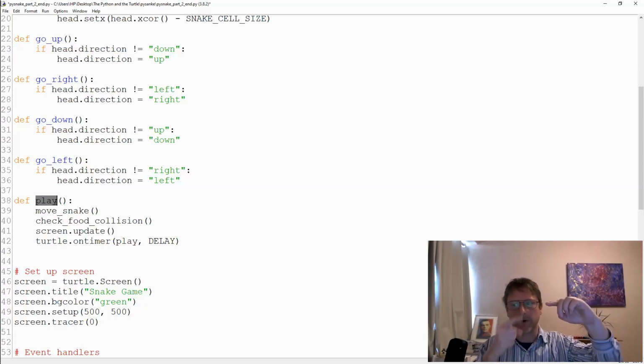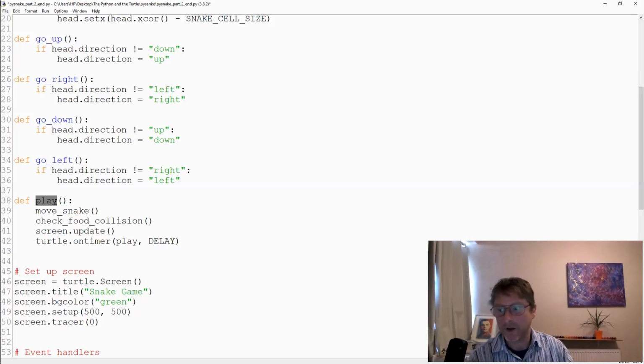We're creating a loop. Okay, it's a little bit like using while true, because you've got this kind of looping action going on, but it avoids some problems. And this is like the way you're supposed to do it, right? So within our loop, we're calling move snake, and I've moved some of our code into individual functions that we'll look at in a moment. Okay, so we move our snake, and we check for our food collision, we update our screen, and then we call ourselves after a certain delay, which will just repeat this sequence of function calls. Okay, so that's how we're controlling the animation.